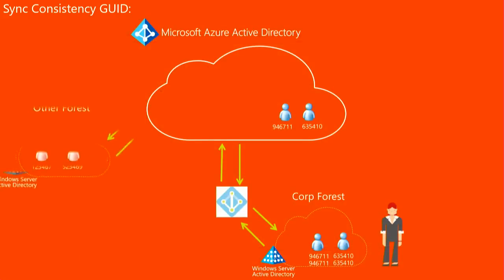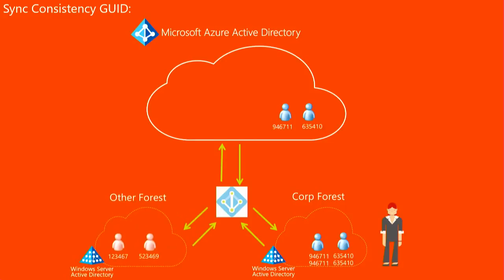So if we go through this scenario again where we're not using object GUID, what we do here, in this example, is we're just putting the same value from the object GUID but into another attribute, and AD Connect is syncing that other attribute and mapping it to the immutable ID in Azure AD. But now when this user moves across, they've got a new object GUID, but they've still got their old one in the other attribute that does map to the same user, so you won't end up with a duplicate account.